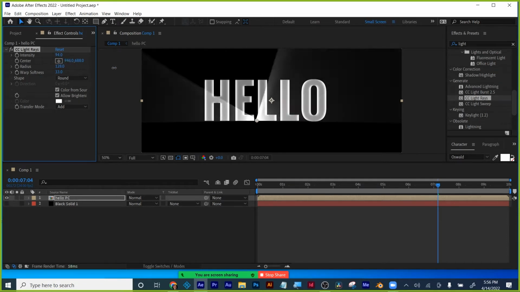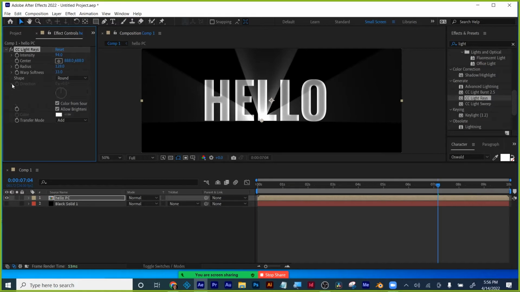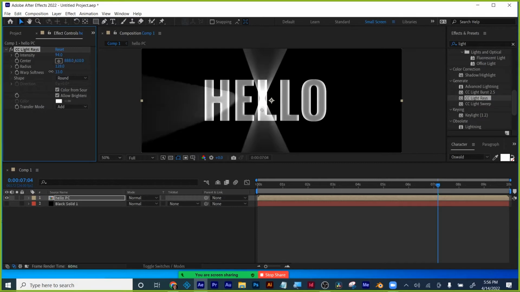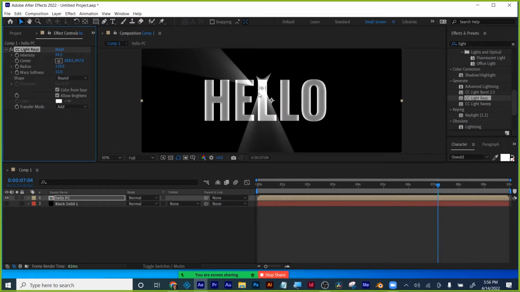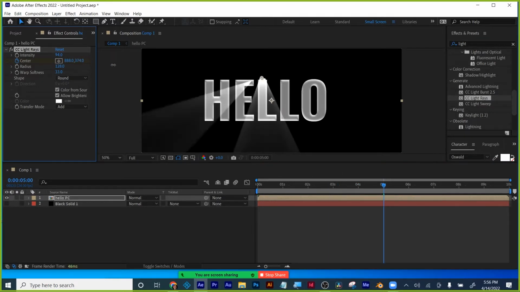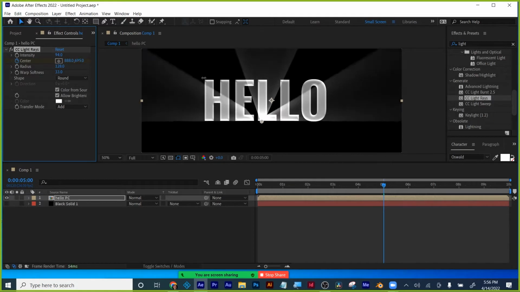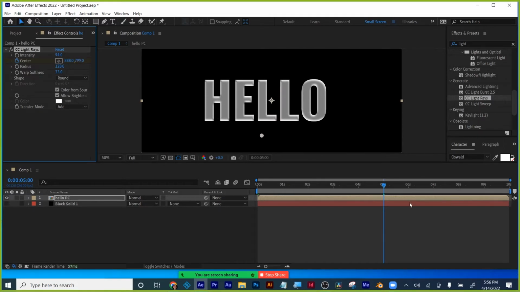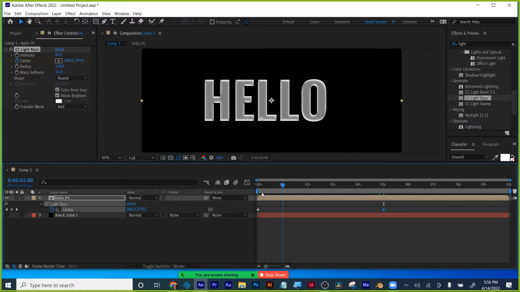So if I move this, that's going to fix that. So what I'll do is I'll animate the center. Here's my keyframes.